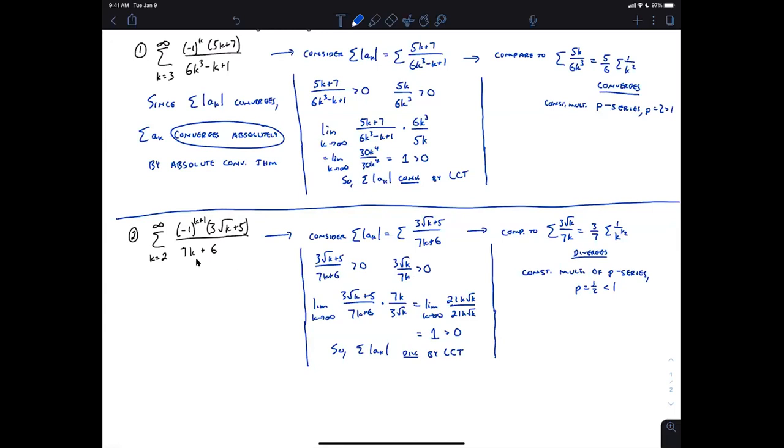Like I said, I should have included that in the instructions, but this can't converge absolutely because its absolute value diverges. But probably this still converges, and we're going to talk more about that in a minute. This converges by the alternating series test, and we're going to go through that quickly. I'm going to skip a little bit of detail here. We're going to say BK is the non-alternating part.